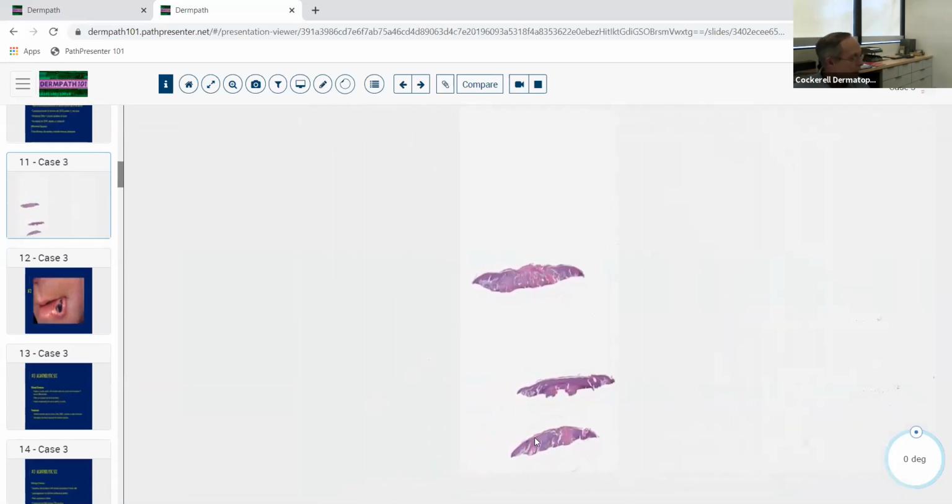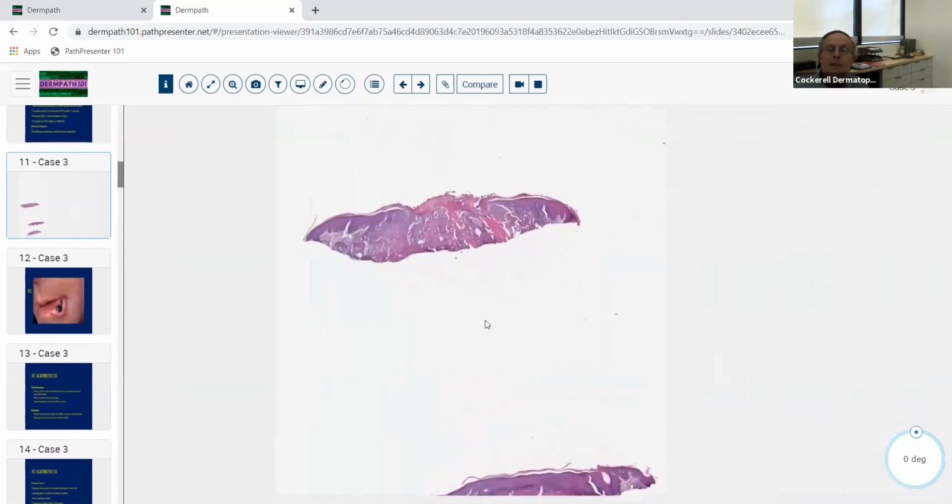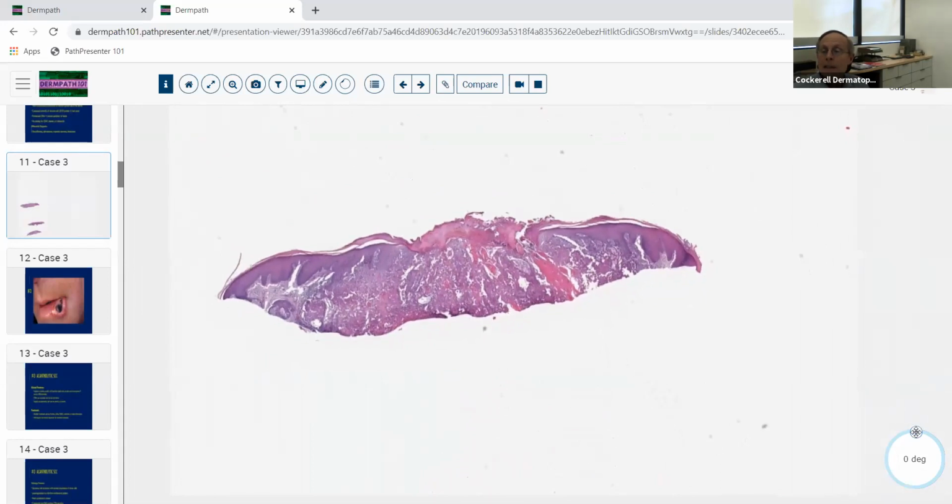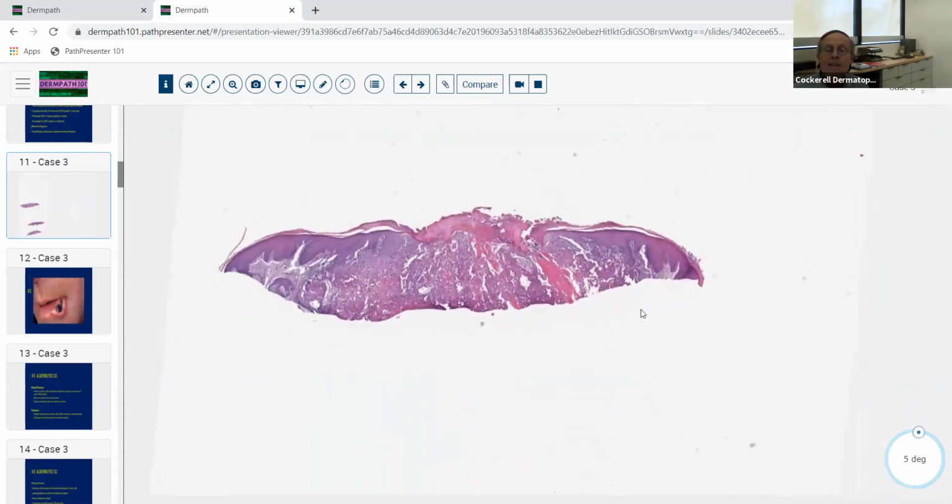Okay, the next case, I'm going to look at this at a little higher magnification. It's a shave biopsy. It's also a neoplasm. And you can see this time, as opposed to the last case, it's comprised of squamous epithelium. So this is an epithelial neoplasm. And is it benign or malignant? Well, we don't know the whole size of the lesion, so it looks relatively small. So you can't use size here. You have to use other ancillary criteria.